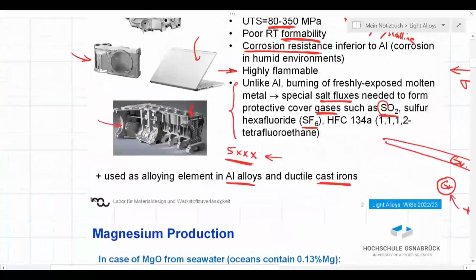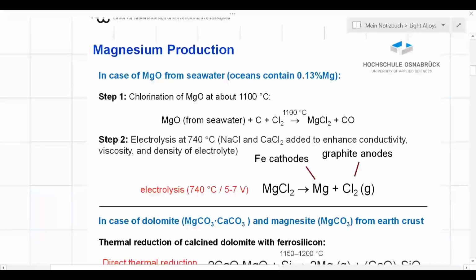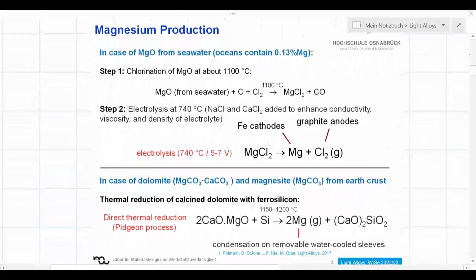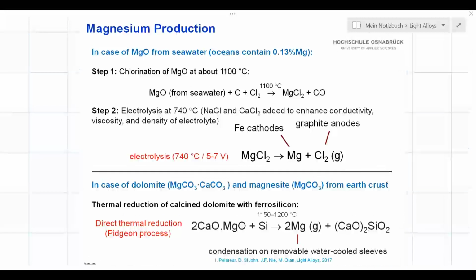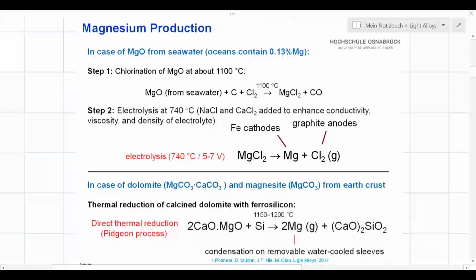Right, these were some important properties of magnesium and its alloys. Let us review very briefly methods to produce magnesium. There are a number of methods. There have been a few developments, but I'm going to just cover two of the important methods of producing magnesium for an idea of how we can get magnesium. What are the sources of magnesium alloys?